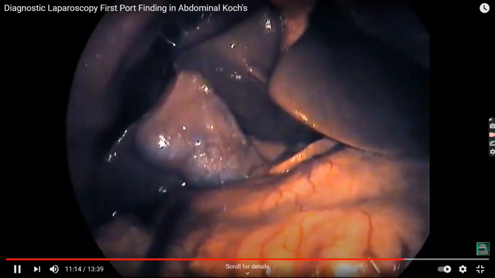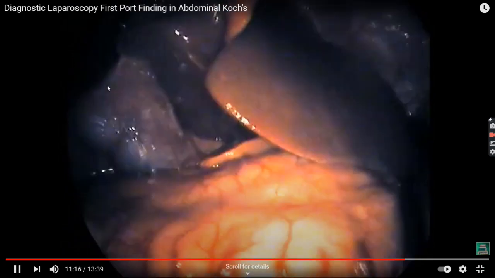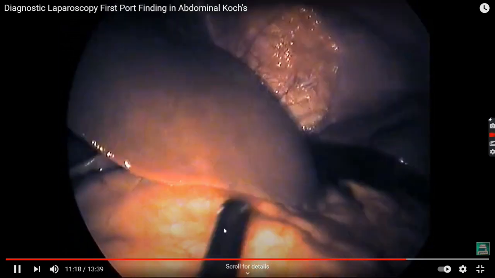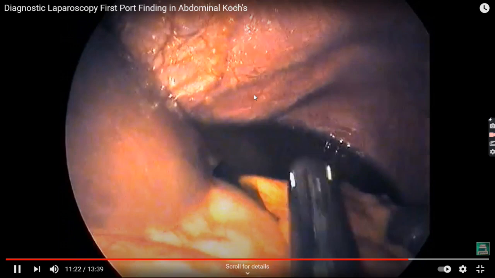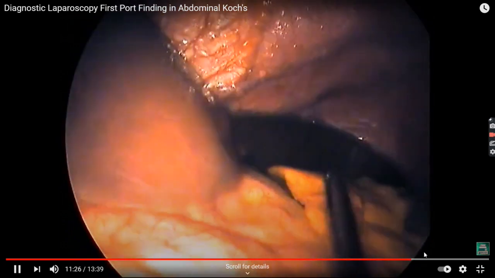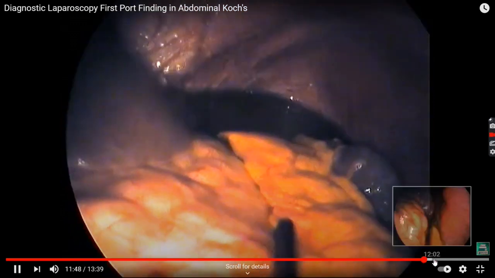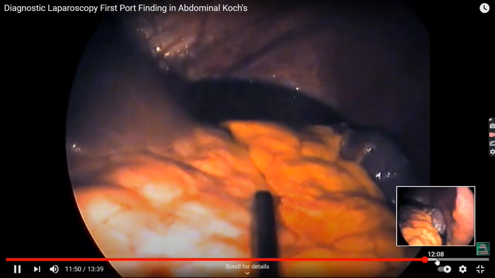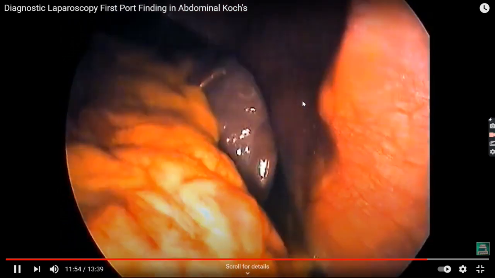There is the liver, the left lobe, the gallbladder, the right lobe, the stomach, and this is the pericardium, the pulsation transmitted, and now we want to suck out this fluid, the ascitic fluid present in the perisplenic area.